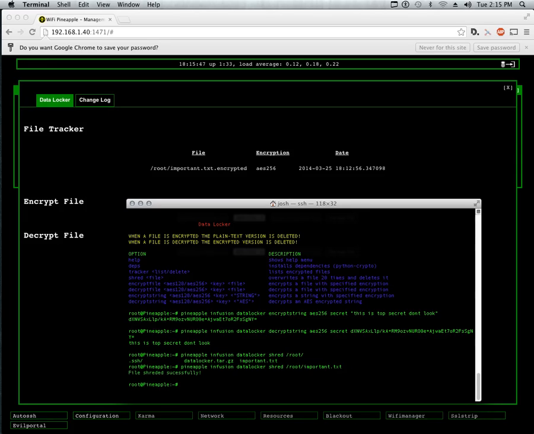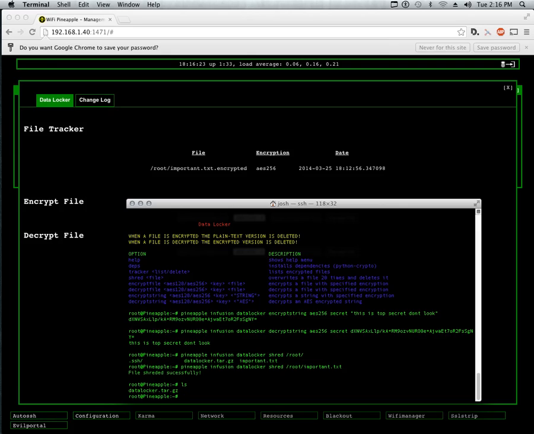This might take a second. Okay, it's already done, and now we don't have it there. Now, what it does versus just deleting the file is it will overwrite that file 20 times with just random data, ones and zeros, just randomly. And then it will delete it. So it overwrites it and then removes it. So I'm not sure how forensically secure that is, because I'm no forensics person myself, but I would imagine that that's more secure than just deleting it. Like I said, I'm not a forensic person, so please correct me if I am wrong, which I'm sure I am.